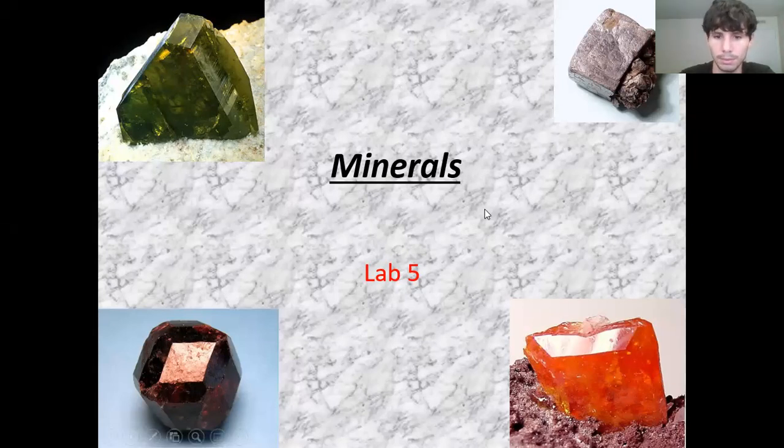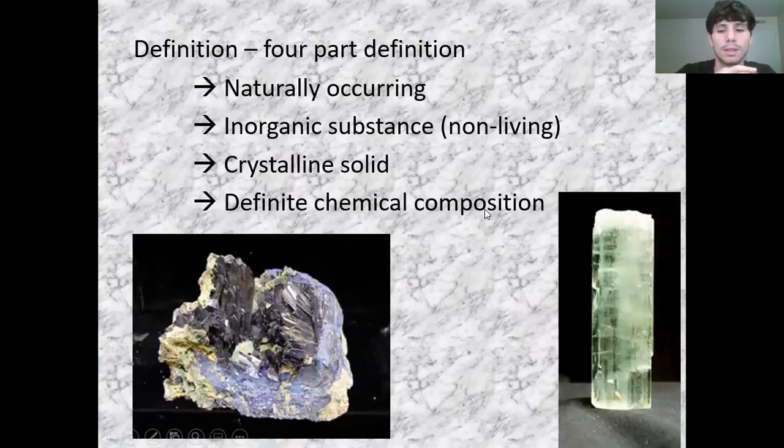So, that being said, the definition of a mineral in a geological sense is it's naturally occurring, it's inorganic, so it's non-living, and it is a crystalline solid with a chemical composition. So it's different than minerals you see in a pharmaceutical sense. These minerals you're looking at are going to have distinct properties that help you identify them. And I'll be going over those properties throughout the PowerPoint.